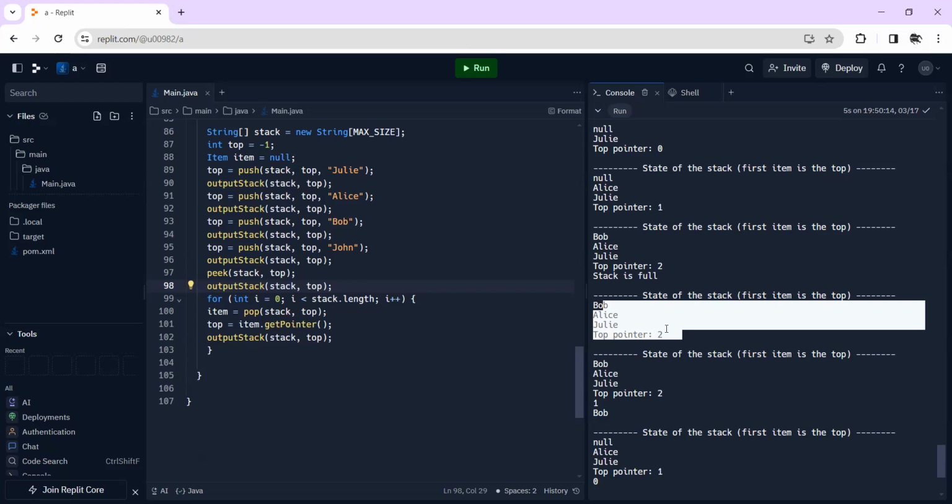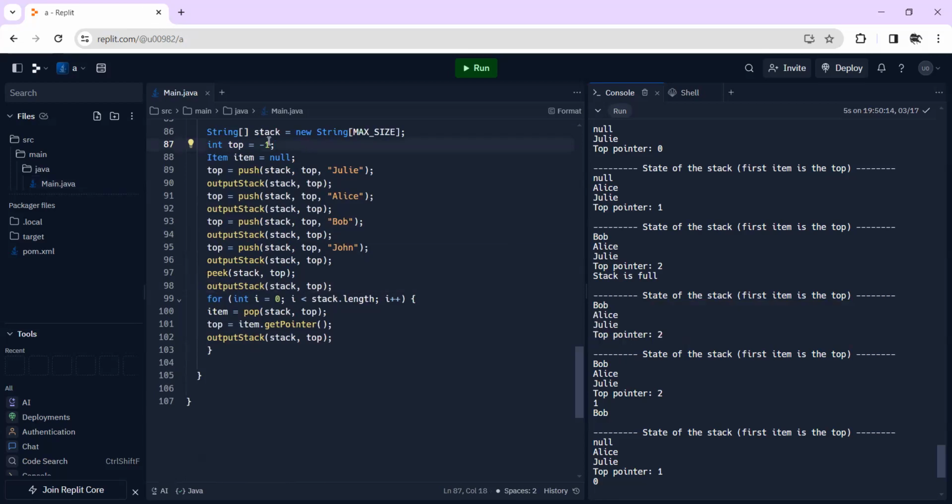So the peak is supposed to return a data, but I didn't see you catching that data in any variable. It's supposed the peak should return a string.